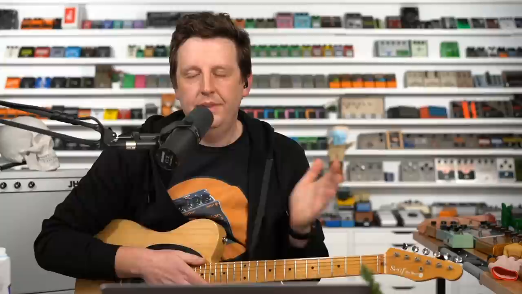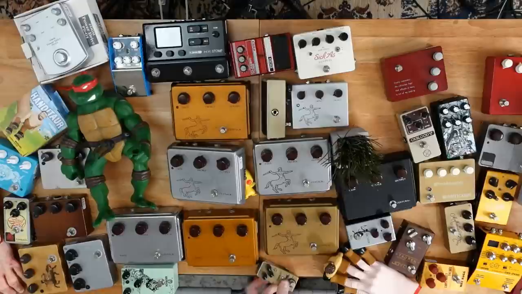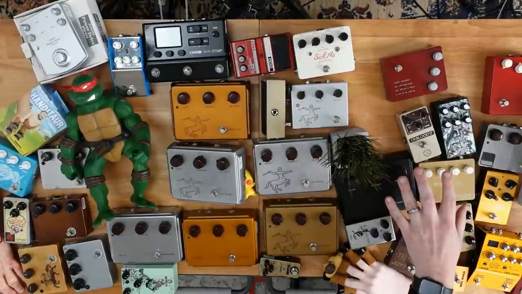Right. Think about the builders who have made a Klon. I have a list here. So Wampler, the Wampler Tumnus. Let's just go over to the table. Keeley did an Oxblood, which is a really cool circuit because he didn't replicate the Klon with the original schematic. He tried to do it in his own way with his own circuitry. That's cool to take.